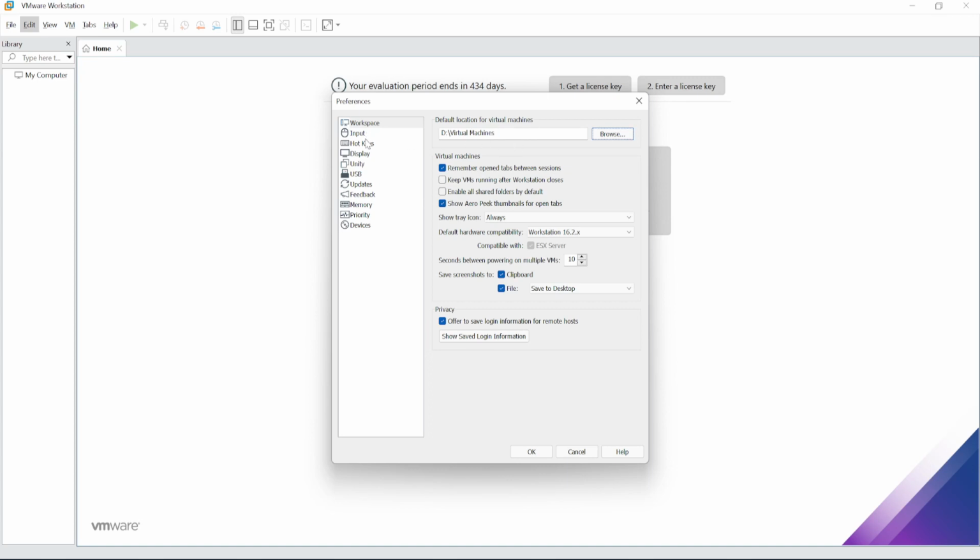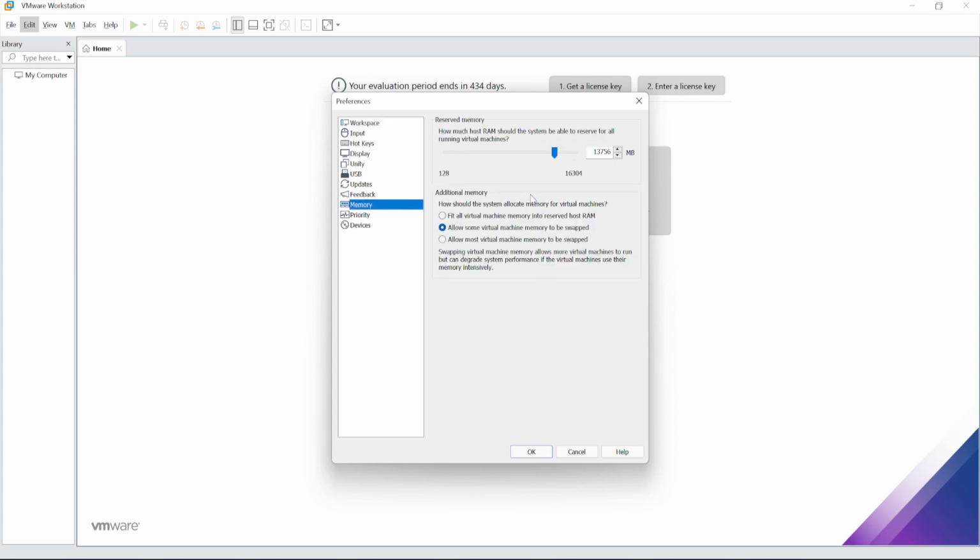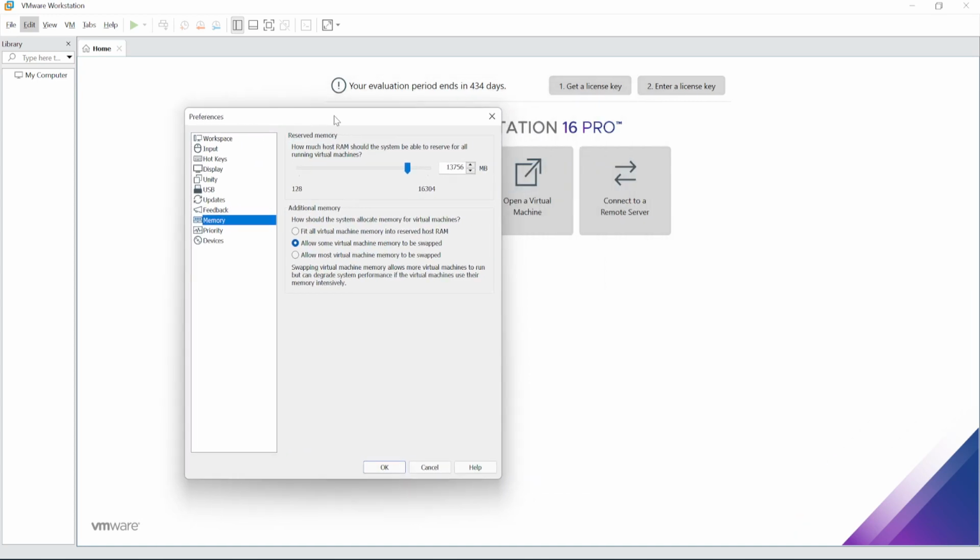So we can go down this list here, and we don't need to look at all of these things. So we might just have a quick look at the memory area here. Reserved memory. How much host RAM should the system be able to reserve for all running virtual machines? There should not be a need to change this, depending on how much RAM your physical computer has and how many virtual machines you're intending to run.